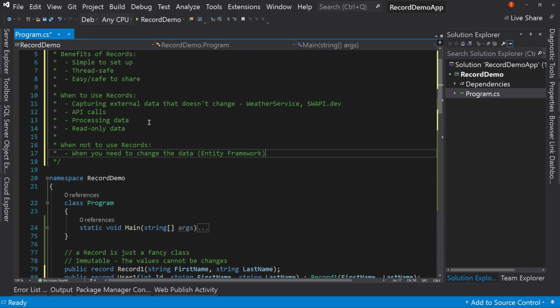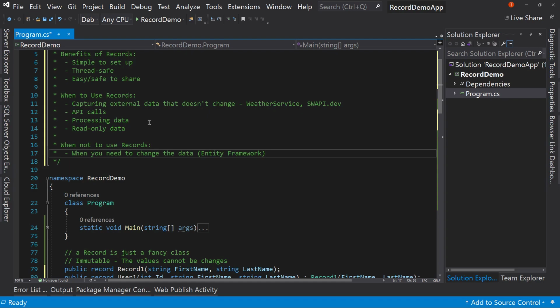But think about that, though. In Entity Framework especially, we have the idea of change tracking, where you make a change to a value and it goes, oh, I'm dirty. I need to update this value in the database. Well, you can't do that in a record because it will never be dirty because it's never going to change. Dirty means a value has been changed. So that's not a good case for this. If you need to do any kind of tracking, it won't work. And Entity Framework is really big on that. So it just won't work to try and shoehorn records into Entity Framework.